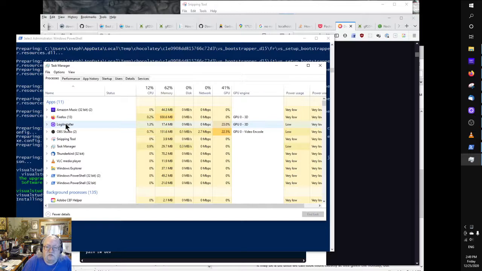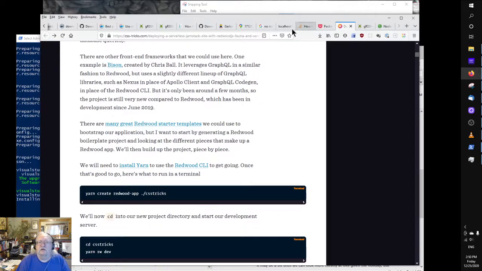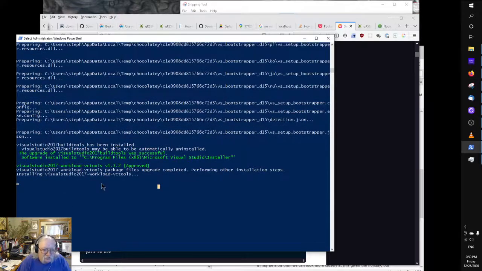Okay. Installer. OBS Studio, that's what I'm using to do this broadcast. Logitech Installer. So, it's doing something. There's Firefox. Amazon Music, which I can probably close because I'm not listening to any music at the moment. That's what we need, right? A soundtrack for this installation. Let's go back to the... Did I kill the website? Oh, maybe I did. I was going to go back and give us some more background music while we wait.